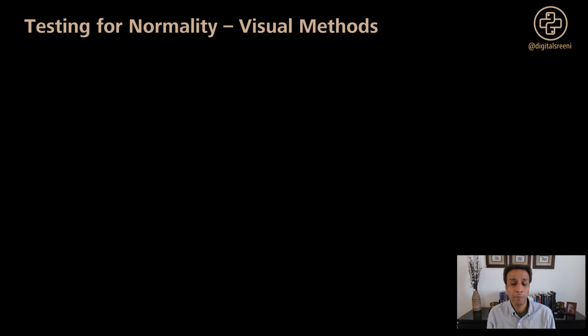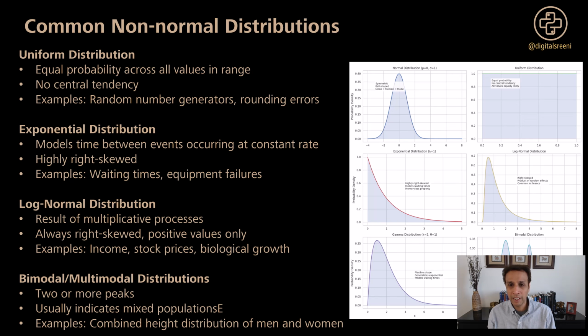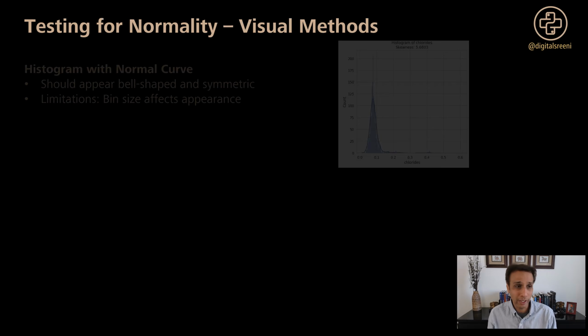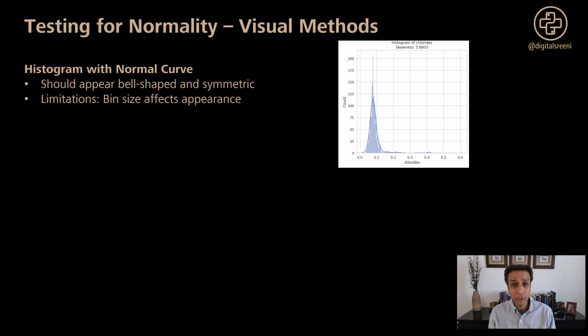And how do you test for normality? For example, if I have some sort of a data distribution, how do I know it's normal? Well, obviously, visually you can tell, but maybe you need quantitative ways. So you can look at the histogram. You plot it and then you apply a smooth histogram on top of it to look at the shape. If it appears bell-shaped, you can tell it's possibly normally distributed. Of course, as you change the histogram bin width, the shape may change, so you have to be careful about that.